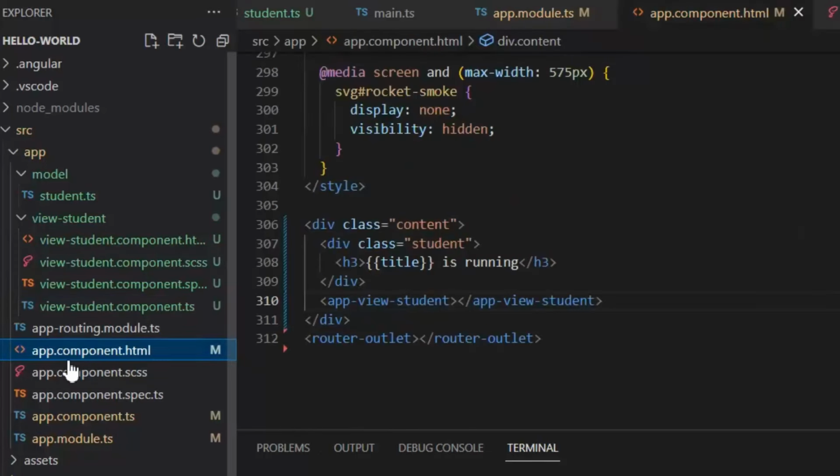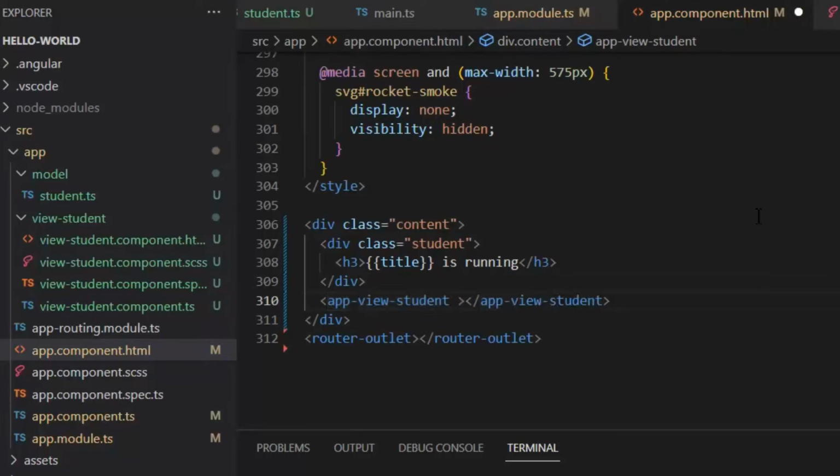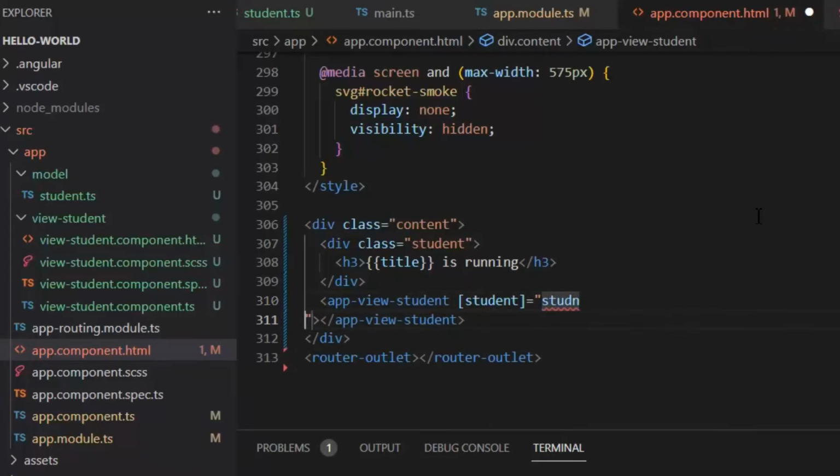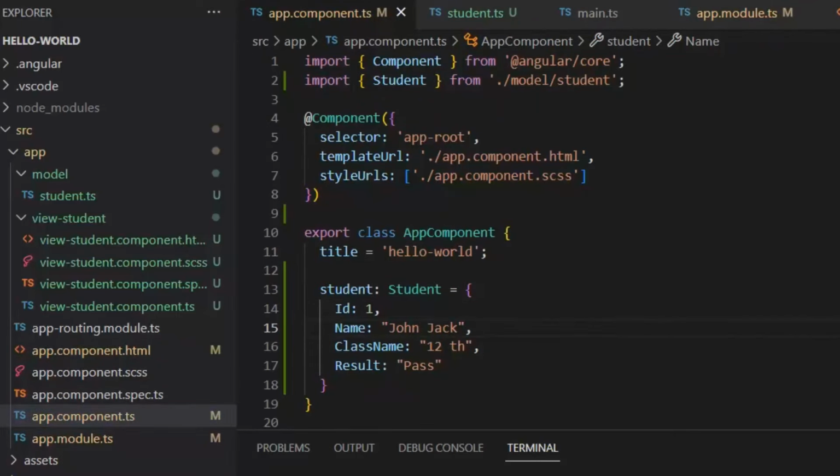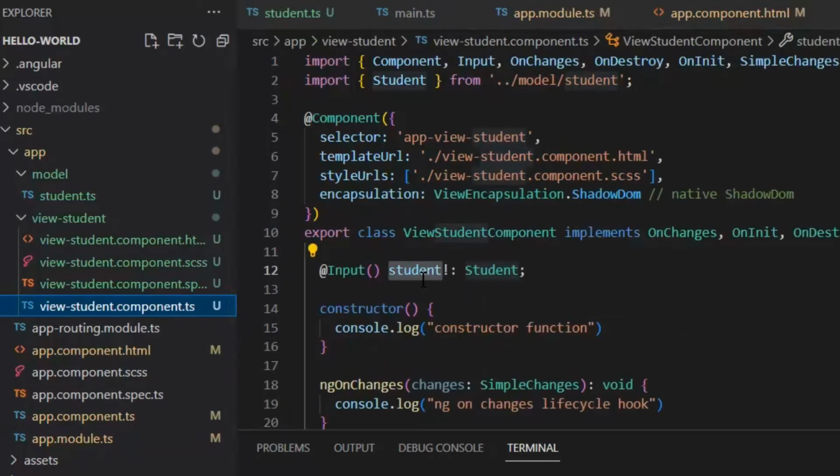In the second step, we need to send it from the parent to the child, where we have used it in HTML. In this we define our input as a property, and I have to pass the student to this property. This student refers to this component's student, where we define it and initialize its properties. So this is the way we use the input decorator in a child component or directive to let Angular know that a property in that component can receive its value from its parent component, and it helps to remember that the data flow is from the perspective of the child component.